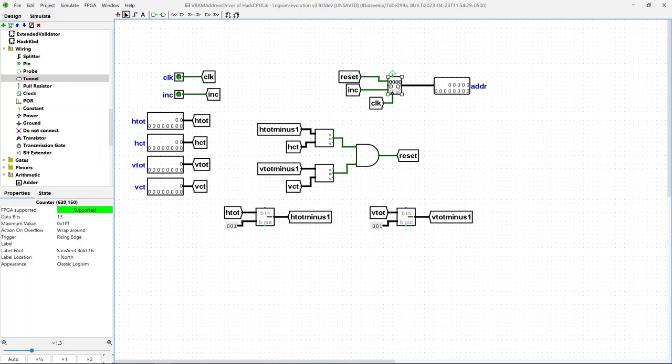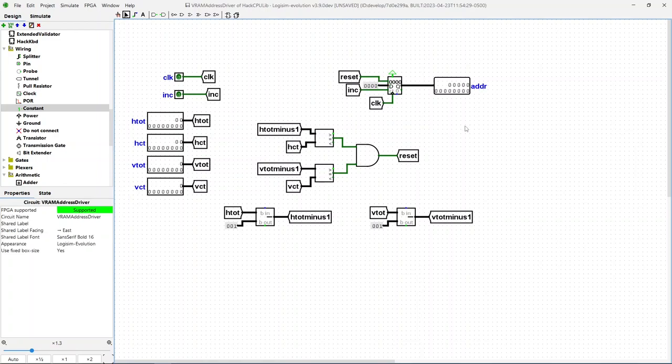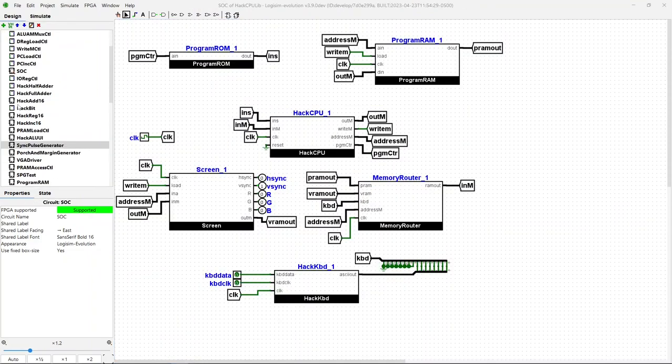So the last thing to do is to just tell the counter what you want it to reset to, which probably would reset to zero if you didn't anyway, but I'm going to be thorough and just make sure that I associate the constant to the counter for what it's going to reset itself to. All right, so that takes care of that one.